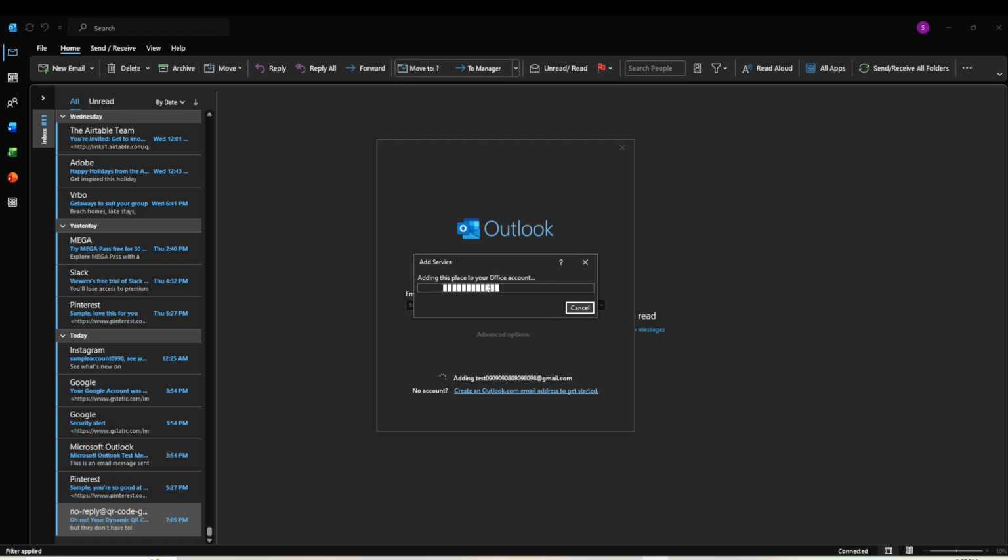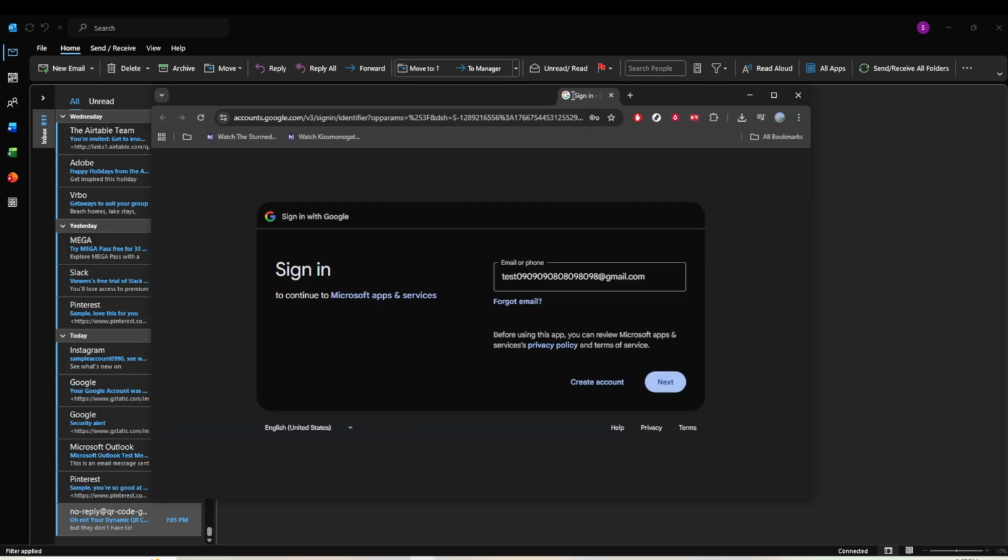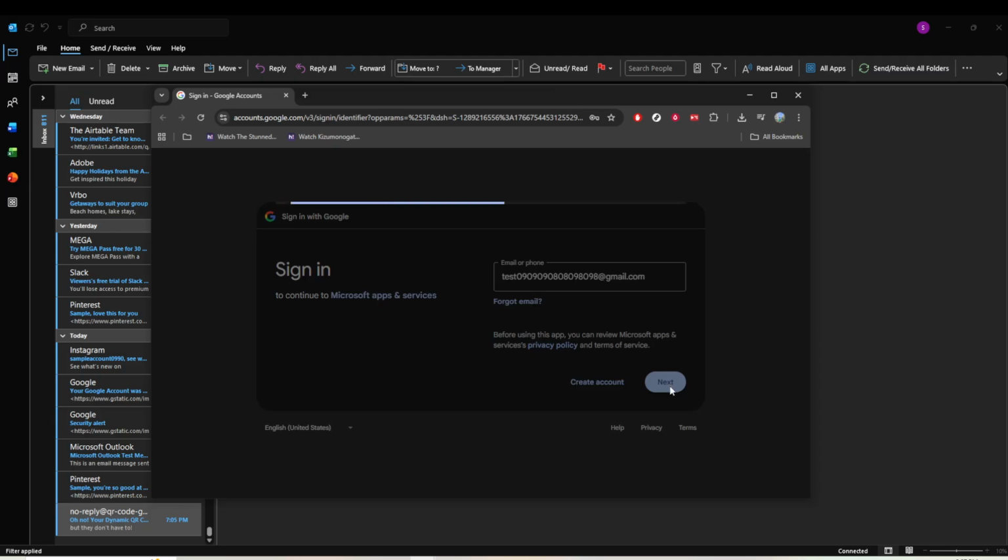Next, click Next if prompted and enter the password for that email address. You might see a secure sign-in window from the provider. Simply follow it through. If you're asked to grant permission or approve access, go ahead and allow it. That approval lets Outlook sync your mail, calendar, and contacts as needed, so everything works smoothly. If your provider uses additional verification, like a one-time code or authenticator app, complete that step when prompted.